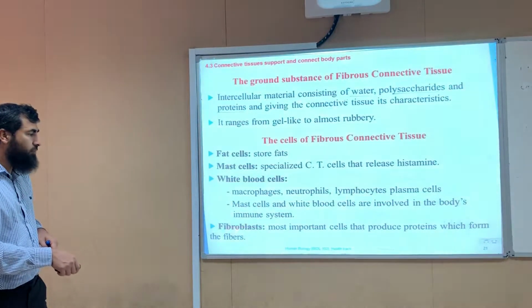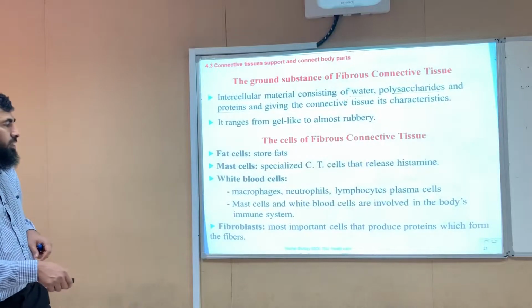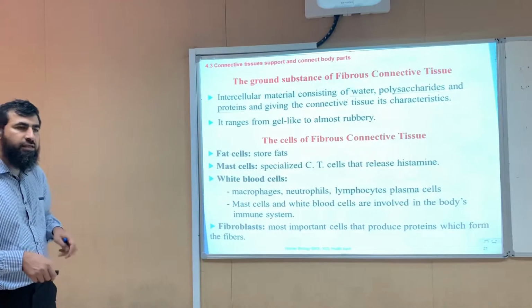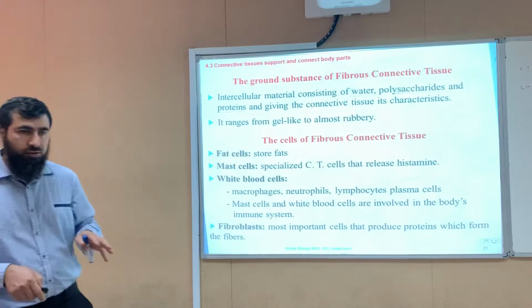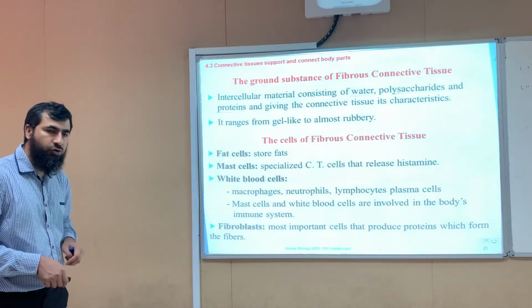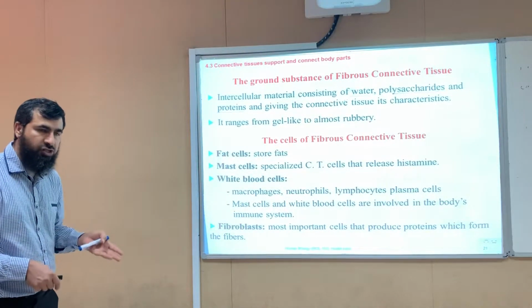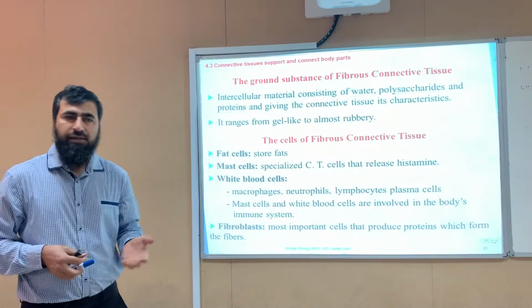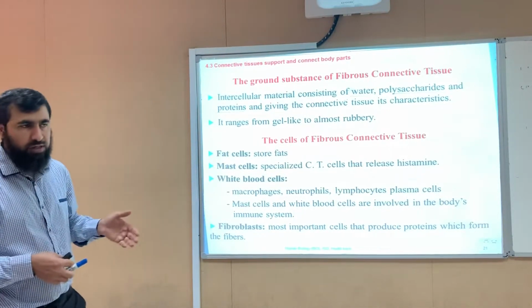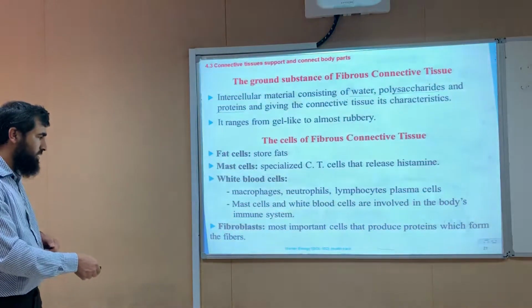Then you have the fibroblasts. These are the important cells. They produce those protein fibers we talked about, okay? And that protein fiber gives strength to the tissue. So the fibroblasts are the cells that produce the protein fibers. You remember the collagen, the elastic fibers, and the reticular fibers, all produced by the fibroblasts.